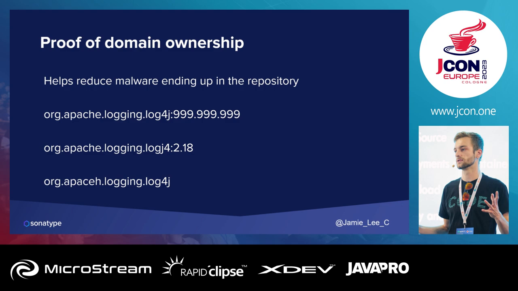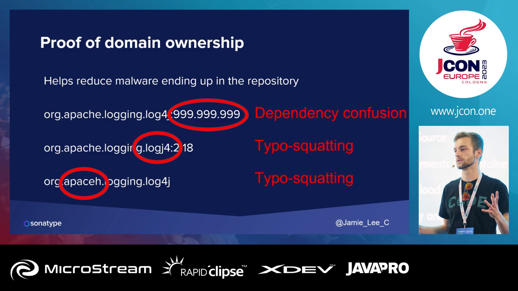It's quite scary. So with the rise of AI and things like that, we have actually witnessed people using ChatGPT to generate malware. I'm not kidding you. You can go to ChatGPT and ask it to generate malware for you, and it will write the code. And on top of that, there is even malware as a service, where they will support the malware that they create for you. So there's lots of different ways they are creating malware and creating this kind of evil stuff. But luckily, in the Java space, or at least for Maven Central, we don't have to worry too much about that. So, going back to the proof of ownership thing.